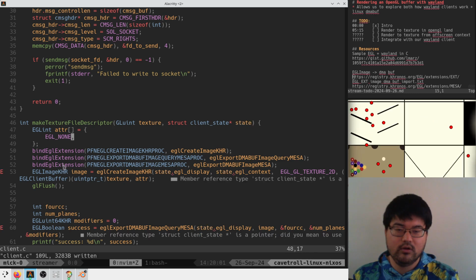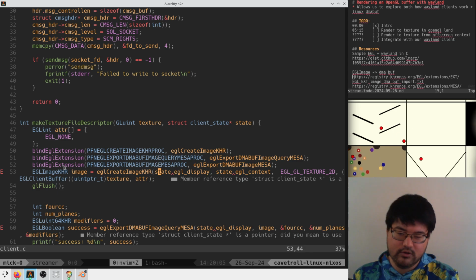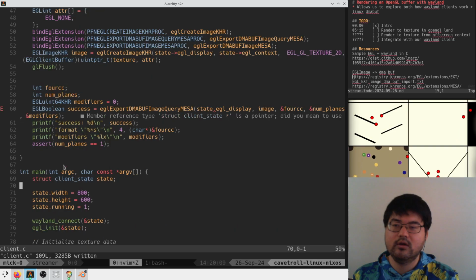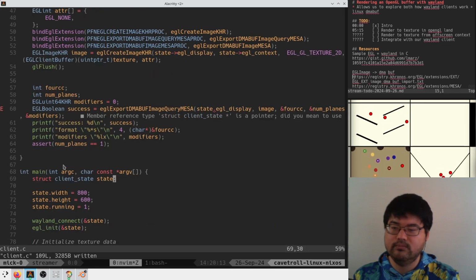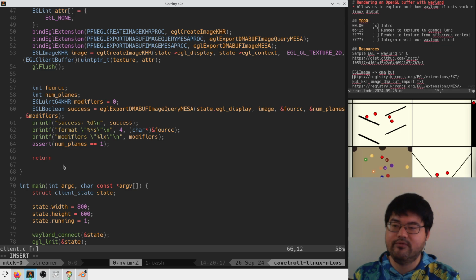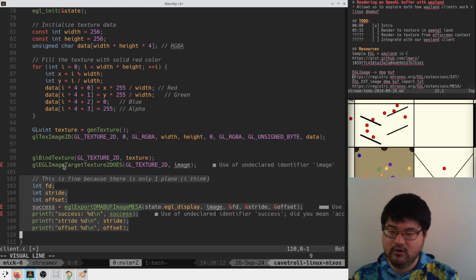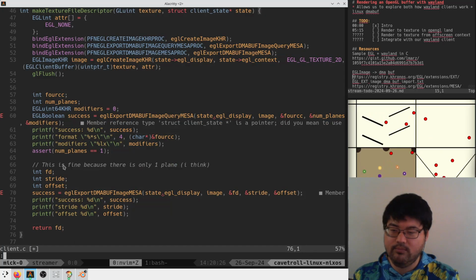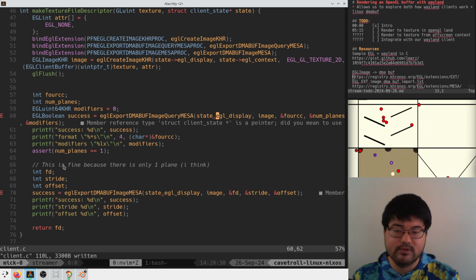And then these guys need to be arrows now. Okay. And cool. So this has some file descriptor that we need to export. Oh, from here. Return FD, boom, boom. And this needs to be an arrow, boom.